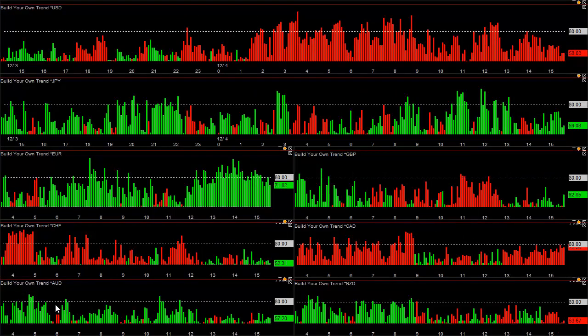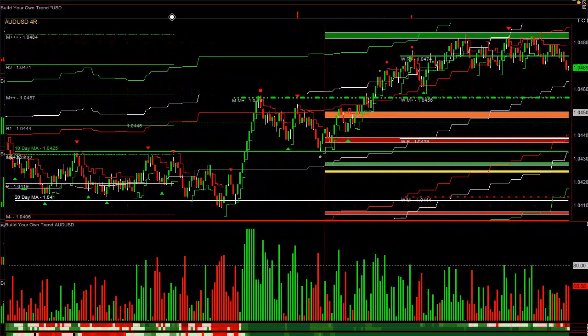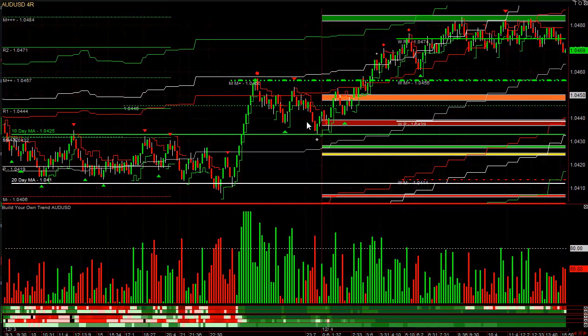Looking again at this, you can see the Australian is very strong. So you would also want to buy the Australian dollar. Here's this chart. Here's the point of control of yesterday and the upper value area. This is last week's point of control where most traders had positions. Underneath that level, it's more likely to go down, and when it breaks out from here, it's likely to go up. So basically, in a nutshell, when you're stuck between major support resistance like this, you really want to wait for it to break out above here, and then look for pullbacks.